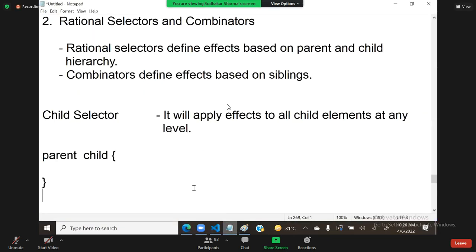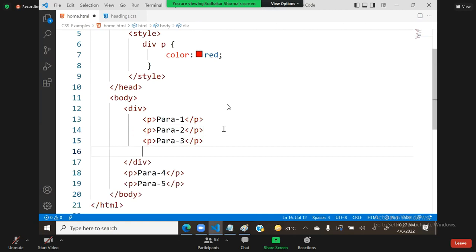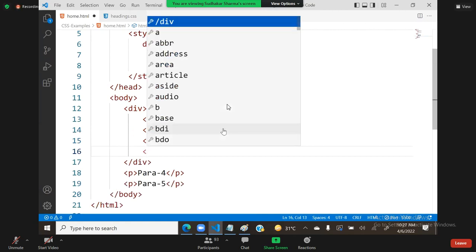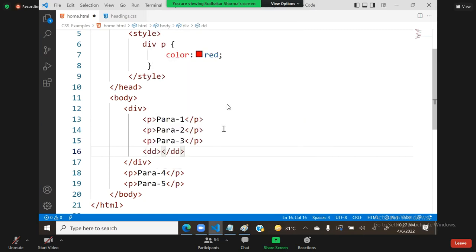This is called child selector. Child selector means it will apply effects to all child elements at any level. What does any level mean? Any level means, for example, inside this div, I am having another container called DD, data definition.